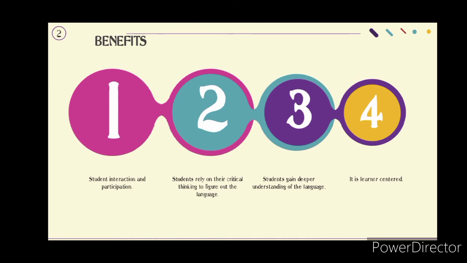Second is students rely on their critical thinking to figure out the language because in inductive approach, generalizations come second. The teacher won't discuss the lessons first, so the students will have to think for themselves what the lesson or the topic is all about or how the topic works.